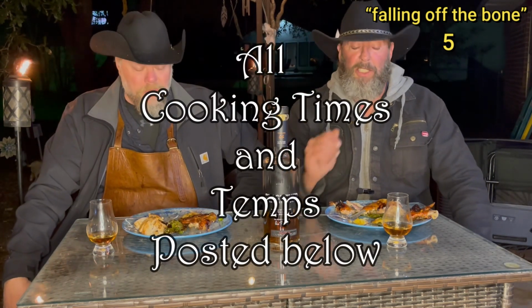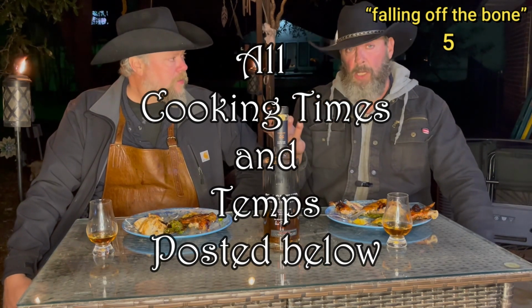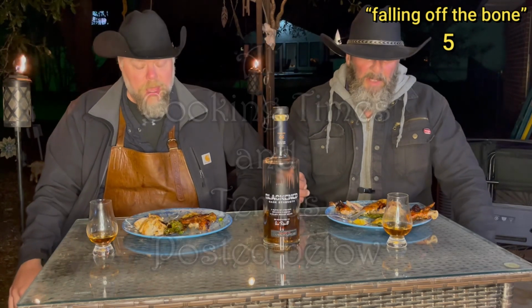Just to let you know, cooking these chickens over an open fire like we just did, it's going to take a minute. An hour for a chicken? No, not necessarily. It took us 3 hours to get the internal temperature of our breast meat to the right temperature, 165 internal. Unless you're a professional at tripod cooking like we just did, then don't listen to me. But if you're like us, that was a learning experience.